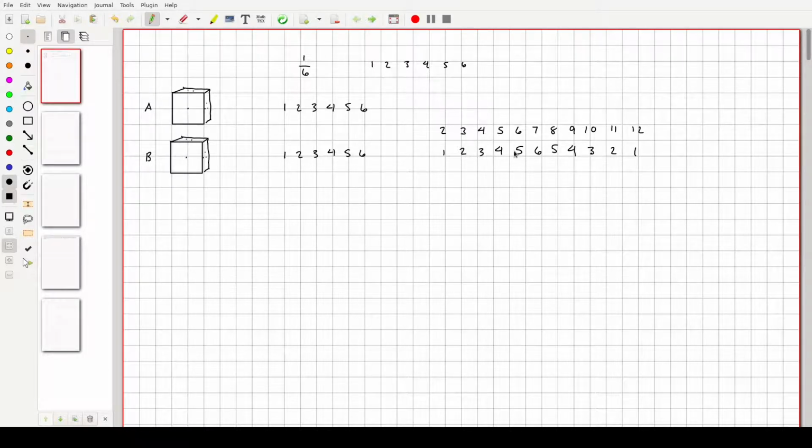These are how many times or how often you would expect to see those sides. So, for example, getting a 2 or getting a 12 is very unlikely. Getting a 3 or an 11 is more likely than getting a 2 or a 12. In fact, it's twice as likely. But still, it's pretty unlikely. Here, though, this is the most likely one.